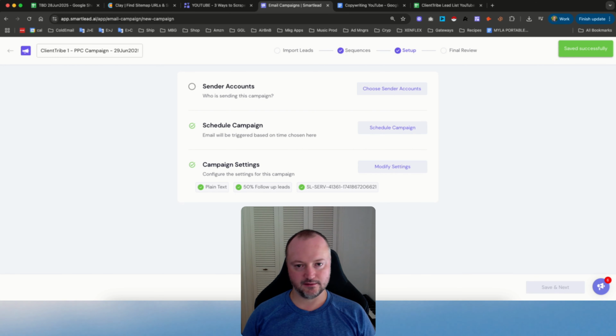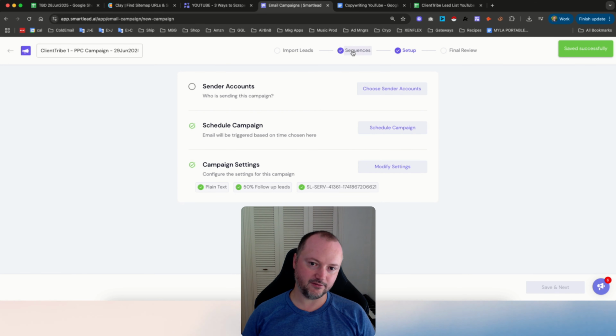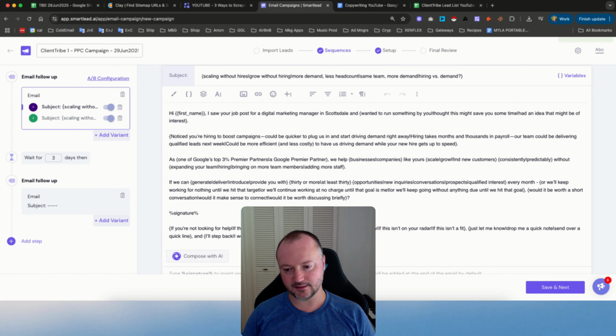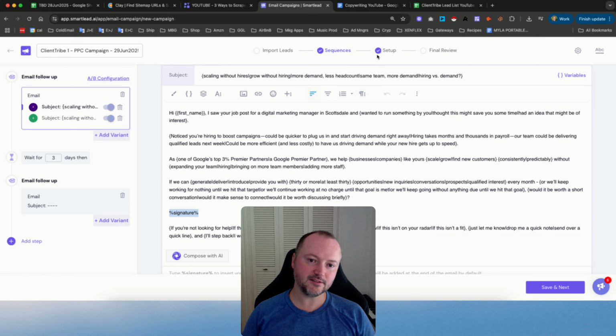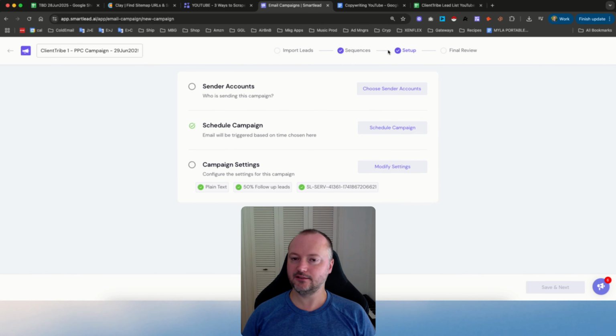Therefore, to be compliant, what you want to have is an opt-out sentence somewhere in the email. So I have it down here below the signature, and it allows people to have a way to tell you, I don't want to receive your emails, thank you very much. And then you can receive those emails that then SmartLead will categorize as do not contact or not interested, and you can easily just block those leads if you want to, so that they'll no longer be contacted.